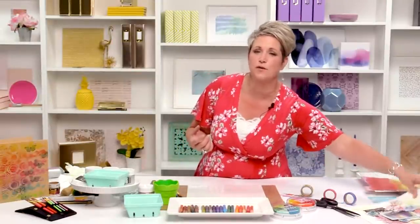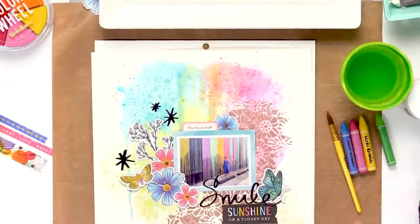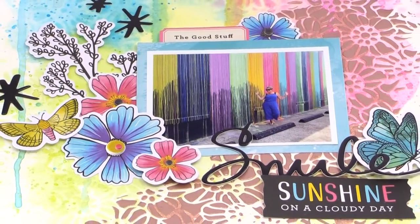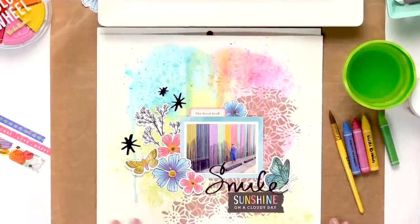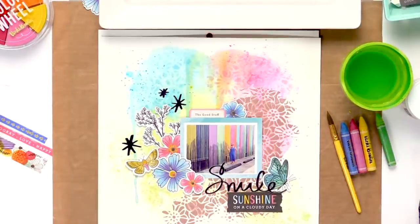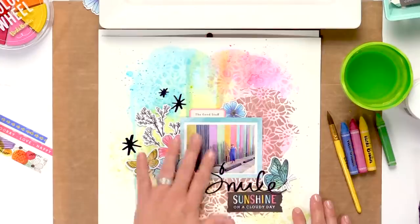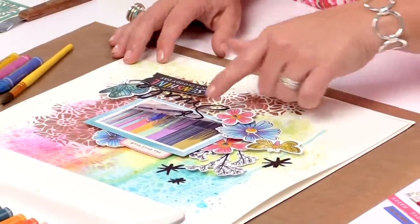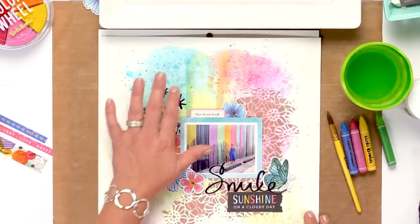For this technique, let me show you what's nice. I'm listening to what you're asking for and you have asked for start-to-finish process videos, so when I make backgrounds you can see what you can do with it. This layout is a favorite — I love this page. I have this photo; it's always about preserving memories. I was in Texas with my friend and we found these cool art walls — this one is all dripping paint, which is totally rainbows and butterflies and everything Vicki Booten loves. I printed it in a smaller three by four scale because the art I'm building in the background is equally important as the photo.